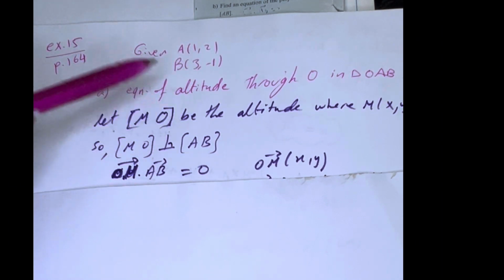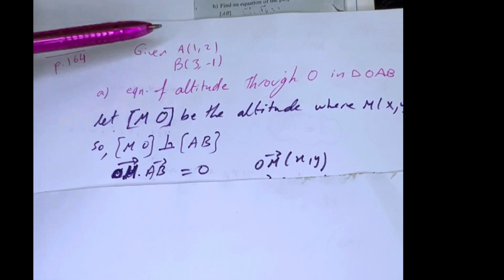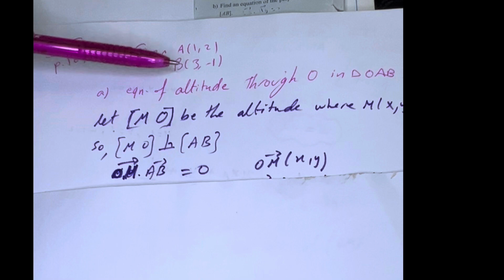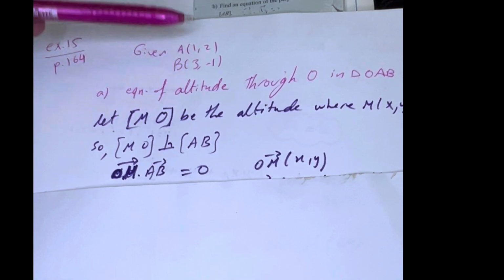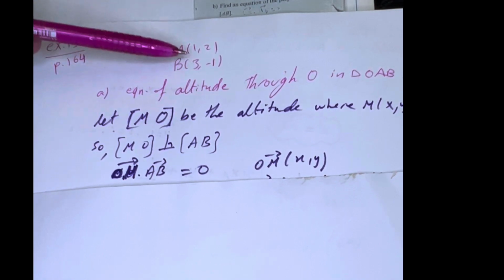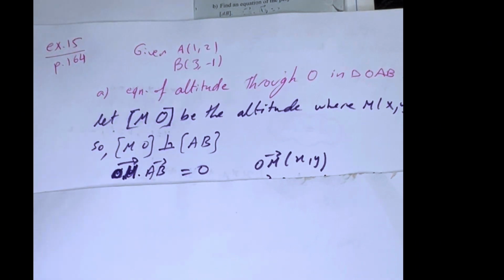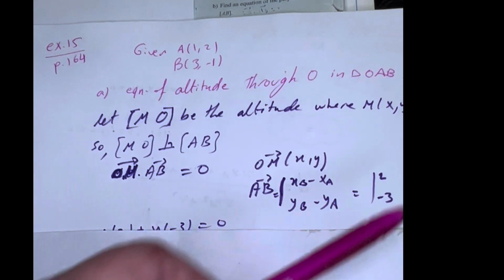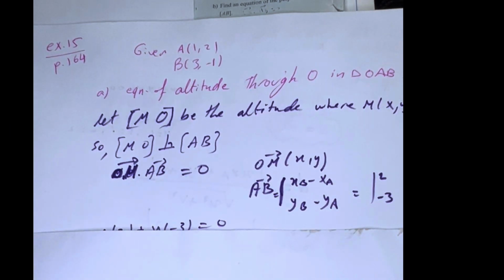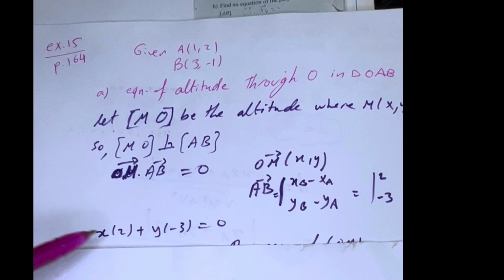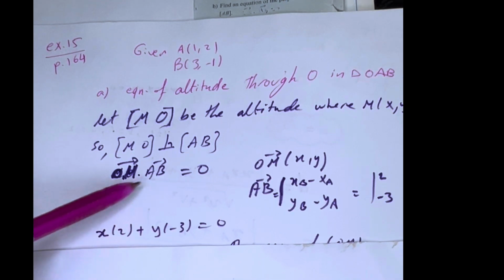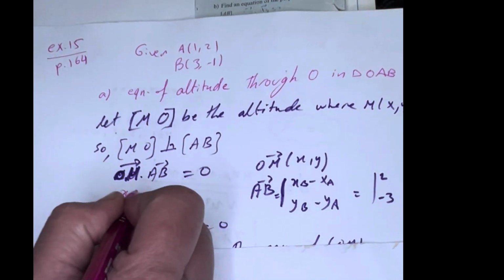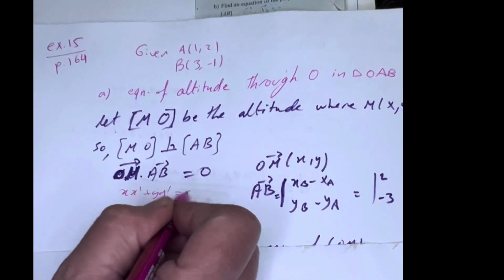As you can see clearly here, I'm always putting the given A and B under each other to facilitate our work and find xB minus xA directly. You can see it, yB minus yA, and substitute to get the answer 2 and minus 3. You can try it. Now we find the dot product, x prime plus y prime. You know that the dot product is 0.